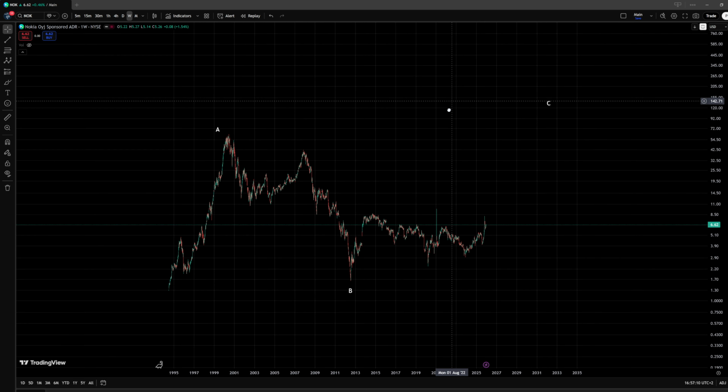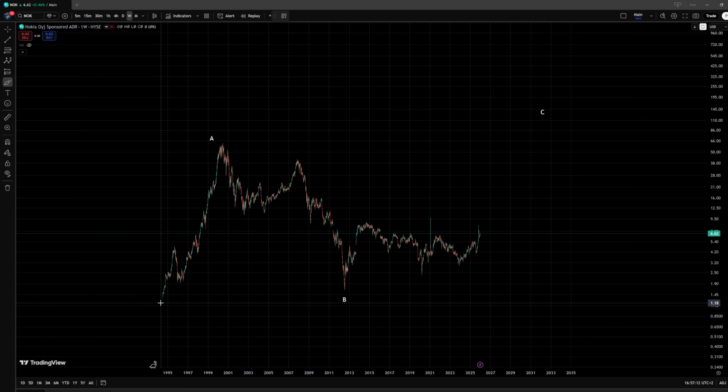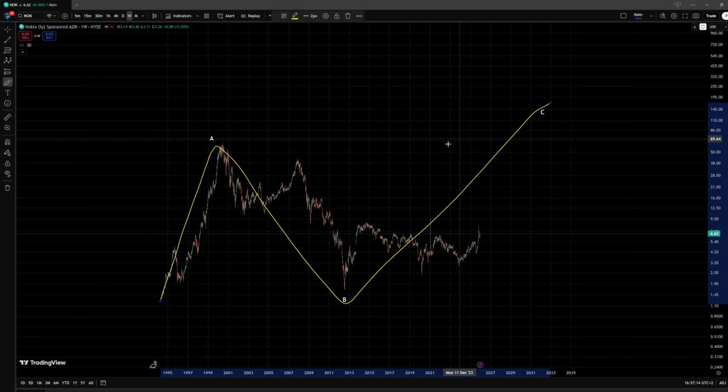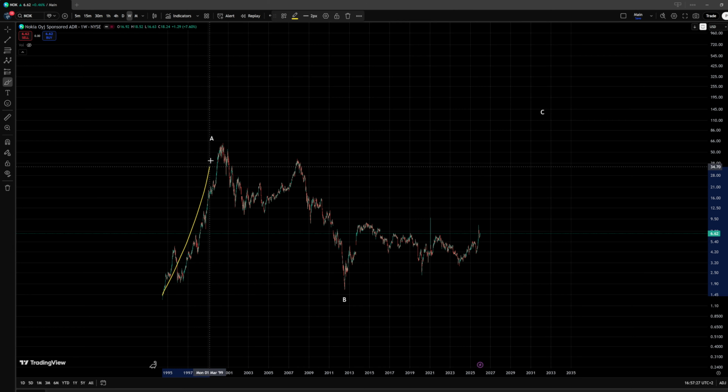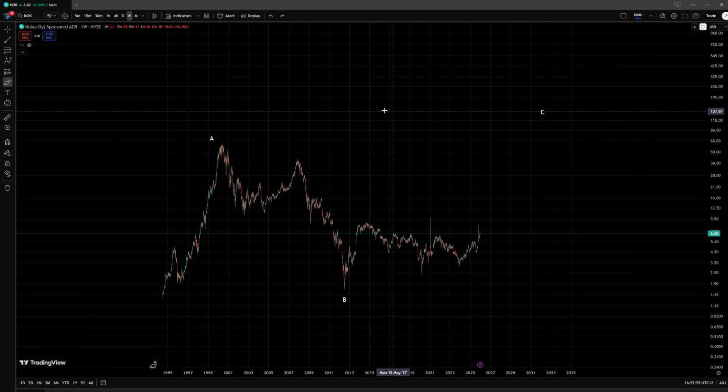Now, to get to this chart, I am tracking on the larger time frame a larger ABC movement for which we would have a more bullish scenario. This is a more bullish interpretation that would allow us to track a larger uptrend. Now, I want to make it absolutely clear it is not needed for this structure to unfold as an ABC movement, but this is what I am tracking as the primary scenario right now.